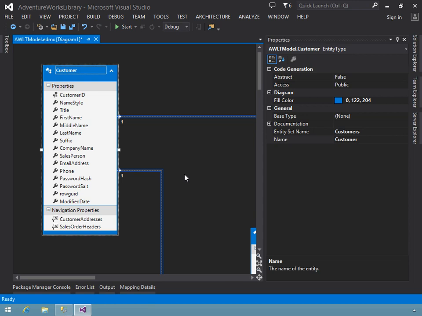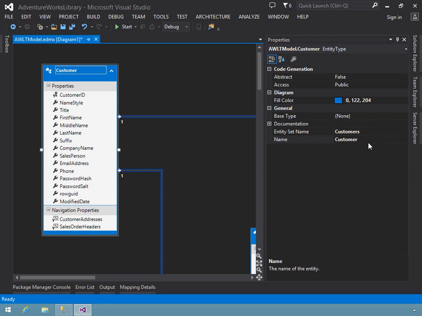Okay, another thing to notice about this is that Entity Framework has support for pluralizing object names. So once again, I have the customer entity selected, and you can see the name of that object, customer. I can change that to whatever I want. If there's some different name that is better for the application, it can stay customer in the database, but I can use a different name here.